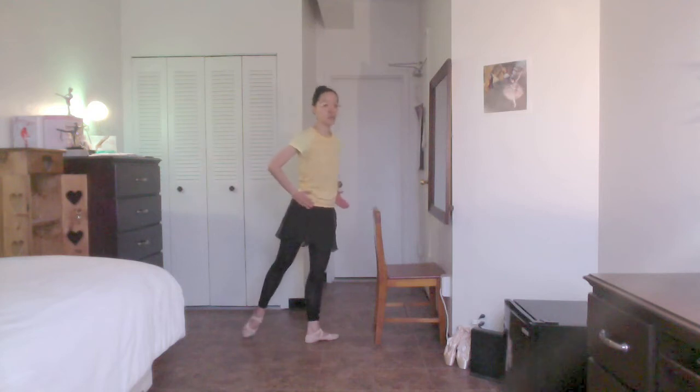You're gonna keep these squared hips at all times, okay? It's almost like a pair of headlights. You're driving in the snow or you're driving somewhere. Right, it's facing this way, right? So you don't want to do anything like this, opening it too far. Okay, so you want to do that twice as well. And then we're going to do two fast to the side. Don't worry, I'll review it again. Then we're just going to add a plié. That's the whole sequence. And then we have to reverse the whole thing.